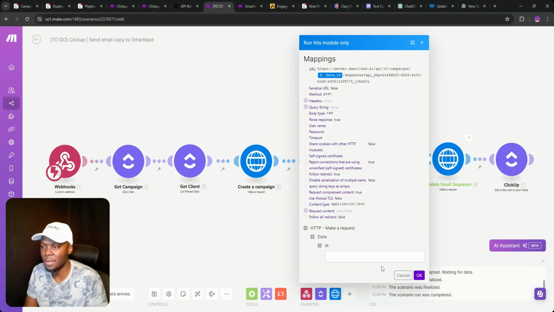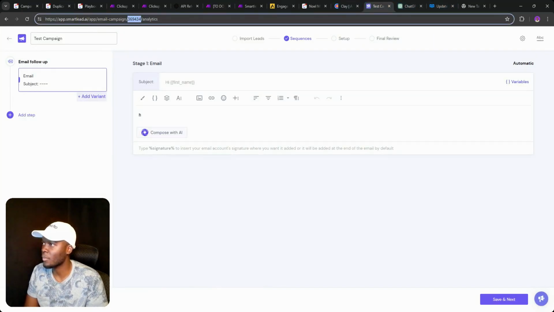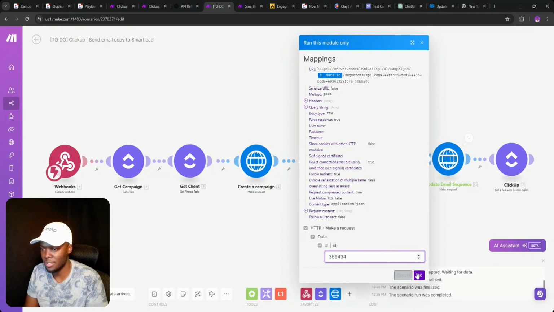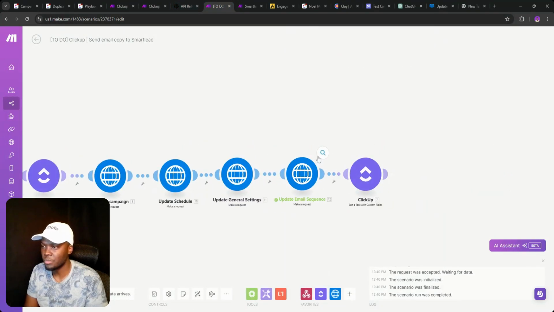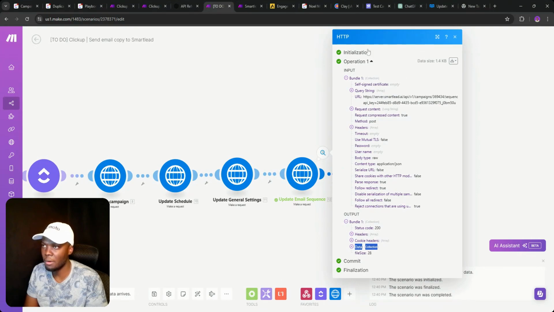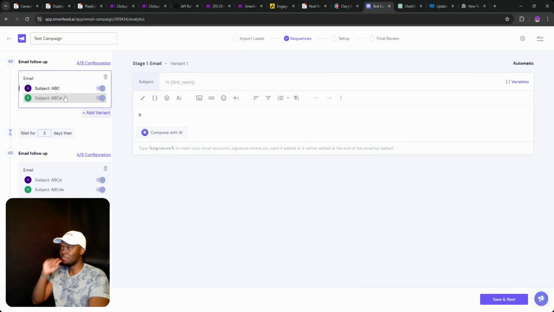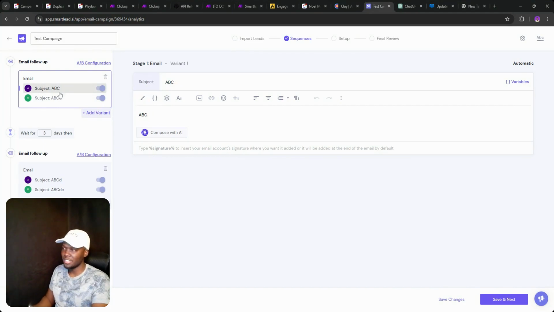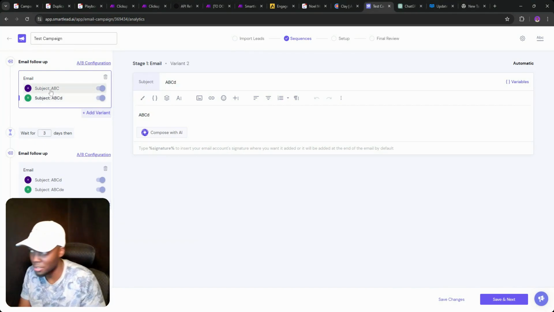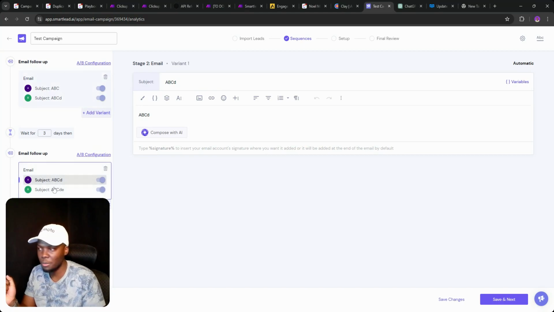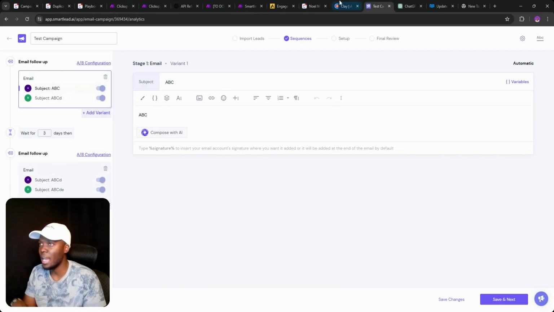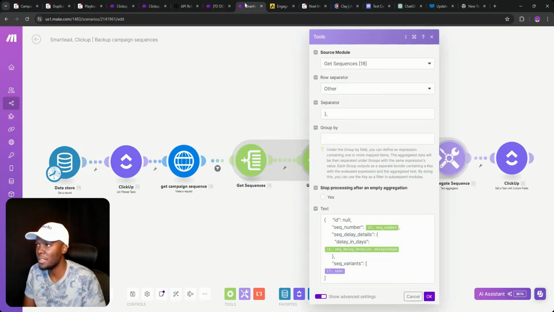Okay, so let's go ahead and put the same ID that we were just in, which is this. Okay, now it works. Well, there you go. So that's how, especially when you're working with JSON and things like that, that's how you do it. So we've got a sequence right here with the text. And now all we need to do really is just map the text.